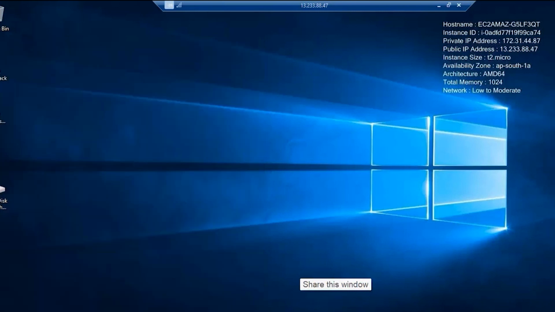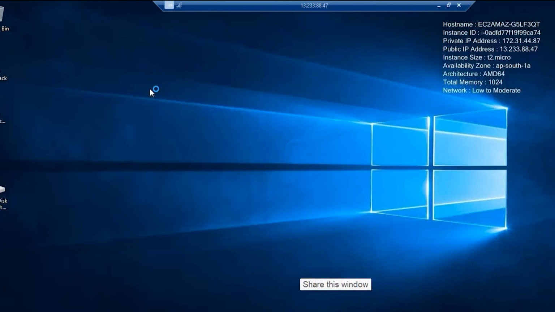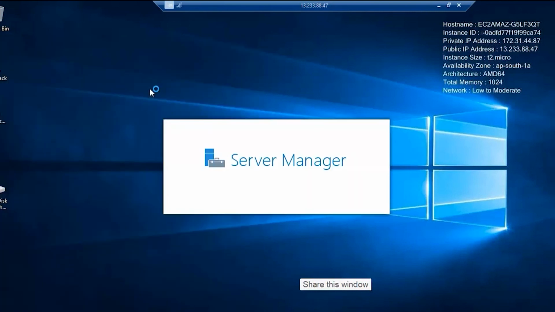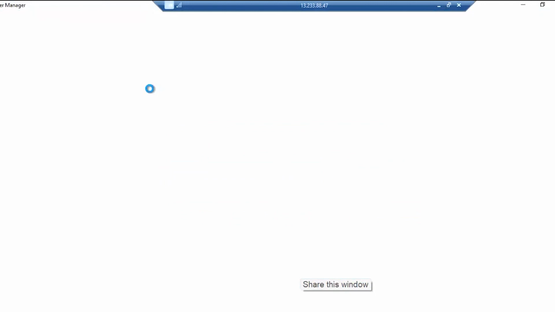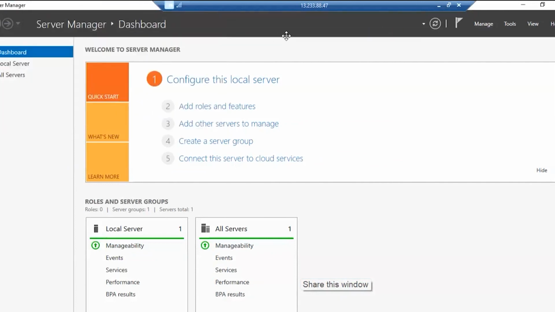So just click on this Windows icon and click on the server manager. The server manager is starting up. Just click on it and give it a minute as well.